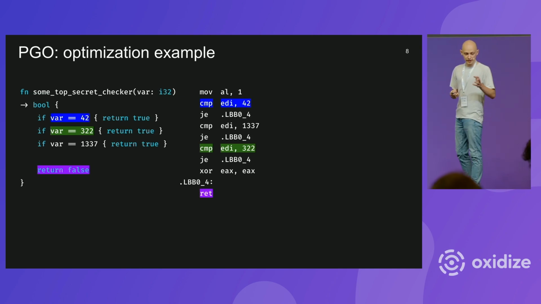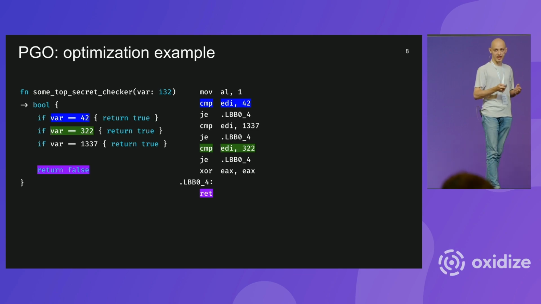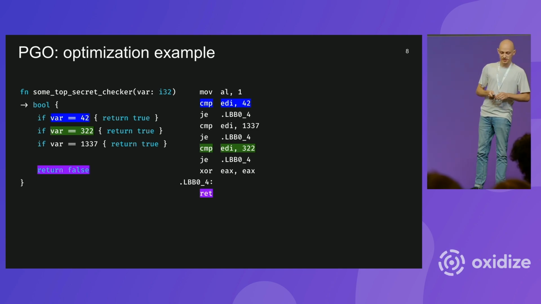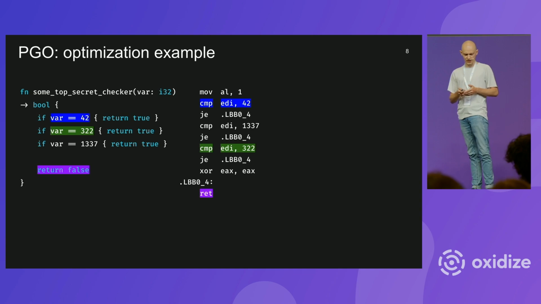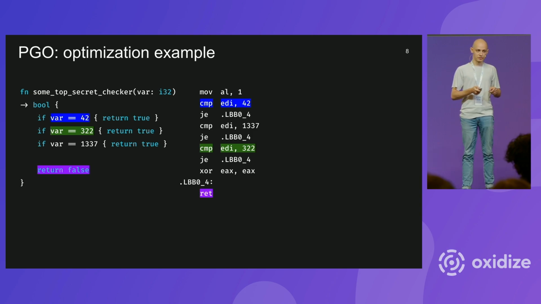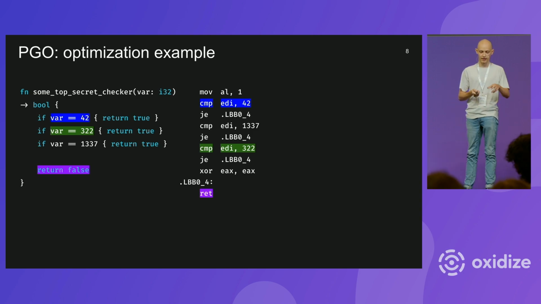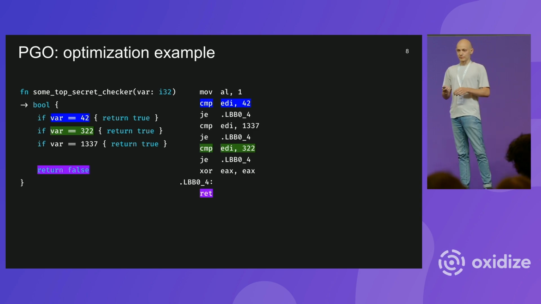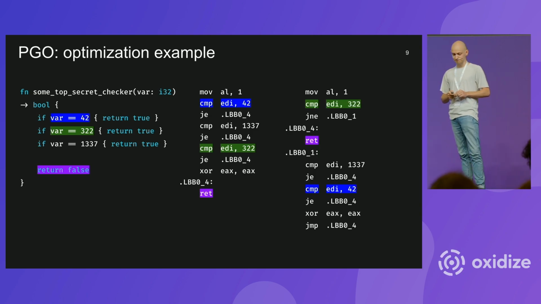For example, let's check one simple function in Rust. Let's compare it. An input int variable is some numbers and so on. And in the middle, you'll see assembly that is compiled in the release mode, opt level 3, nothing else. So nothing too interesting except that the second and the third branch are swapped for some reason by the Rustc compiler. I don't know why, because for the same code, but with Clang, of course, for C++ version, they are not swapped. But anyway, it doesn't matter in that case.